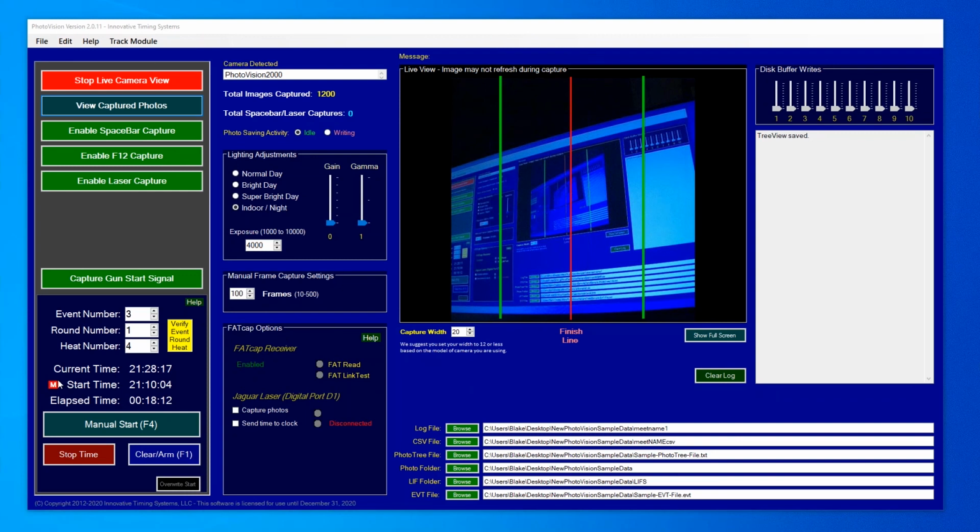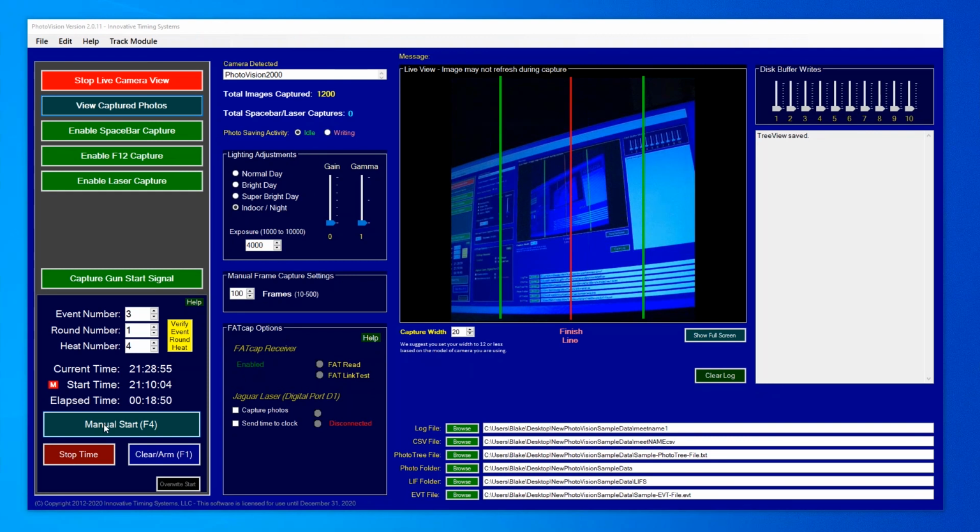You'll note in the software, down here, I've got this little red M. That's because the last start time I got was a manual start time, and it's red. If it's a FAT time, you get a little green F here. And our software looks at the difference between the fully automatic time and the manual time and makes a decision about which one is correct. If you hit the F4 key and there was a perfectly valid gun start time, a proper FAT time, it's just going to ignore what you manually entered. It's going to ignore the F4 key.